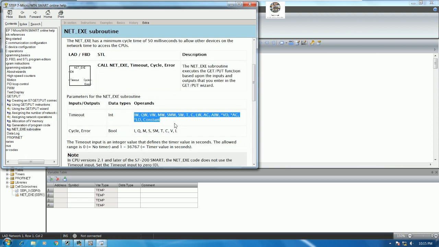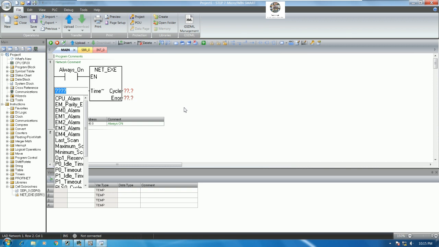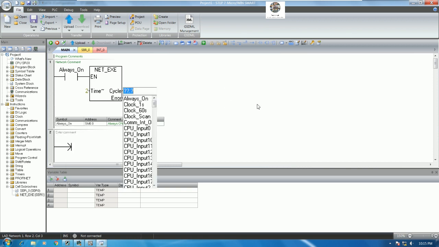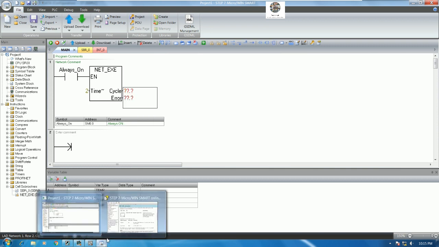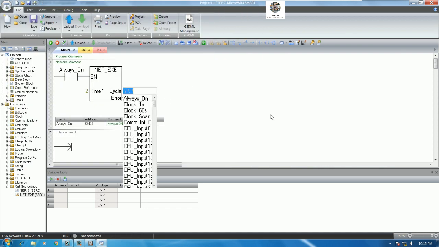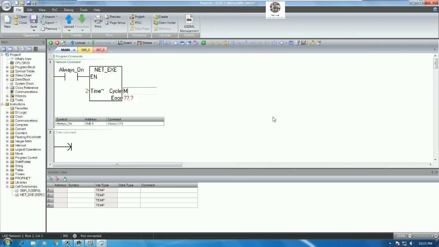Yeah. We can use another address. So now I will use 2 because it is integer and here is the boolean, right? Cycle error, it is the boolean. So example M10.0, M10.1. Yes.